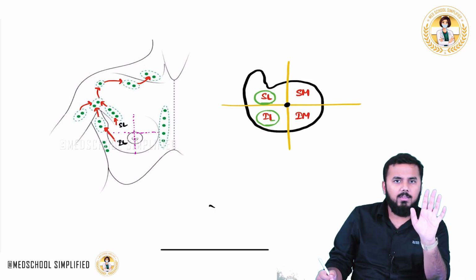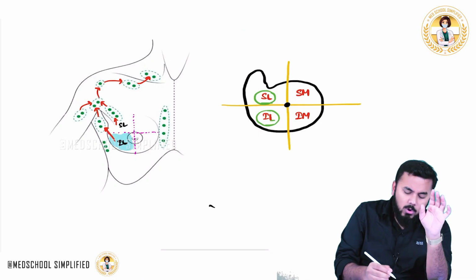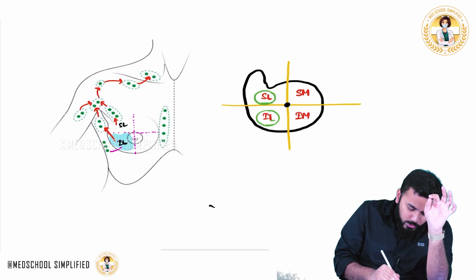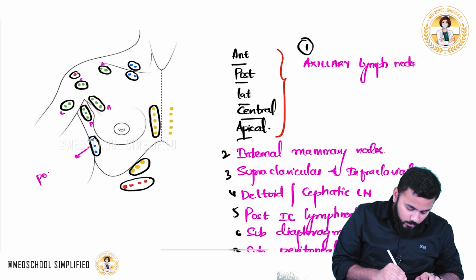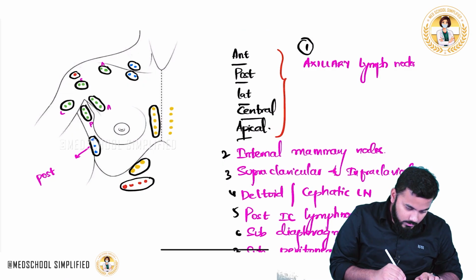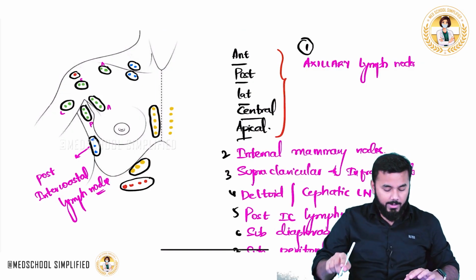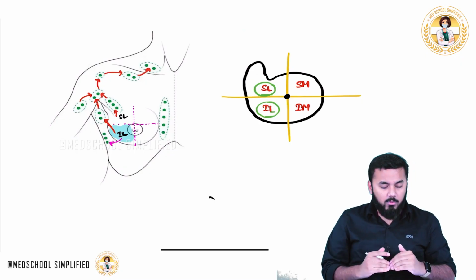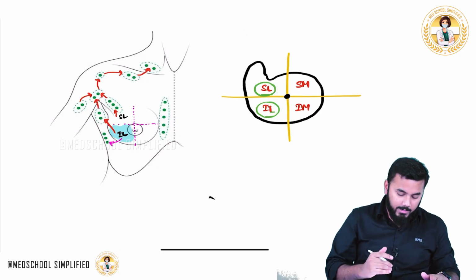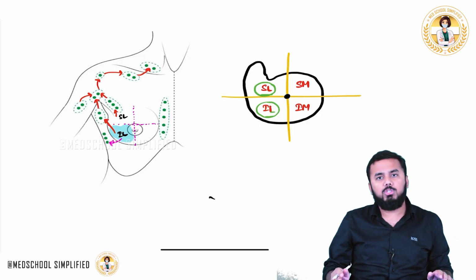Occasionally, only occasionally, sometimes this inferior lower quadrant will drain into the posterior group of lymph nodes, right? So these are called posterior, I have already told you. These are called as posterior intercostal lymph nodes. I told you this long back only, right? So what I'm telling you is that occasionally the inferior lower quadrant or the lower lateral quadrant, whatever it is there, that quadrant drains, few of its vessels will drain into the posterior intercostal lymph nodes.